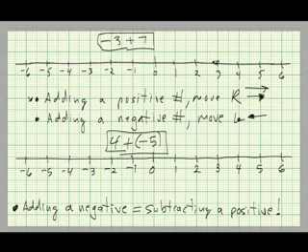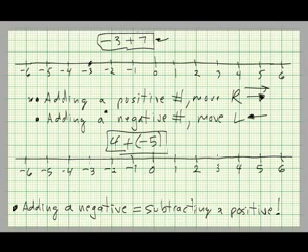Adding a negative always moves to the left, no matter where I start. If I start, say, at 5, and I add a negative number, that will move down in this direction, no matter where I start. Even if I start at a negative and add a negative, it moves in the left direction. Basic idea there.